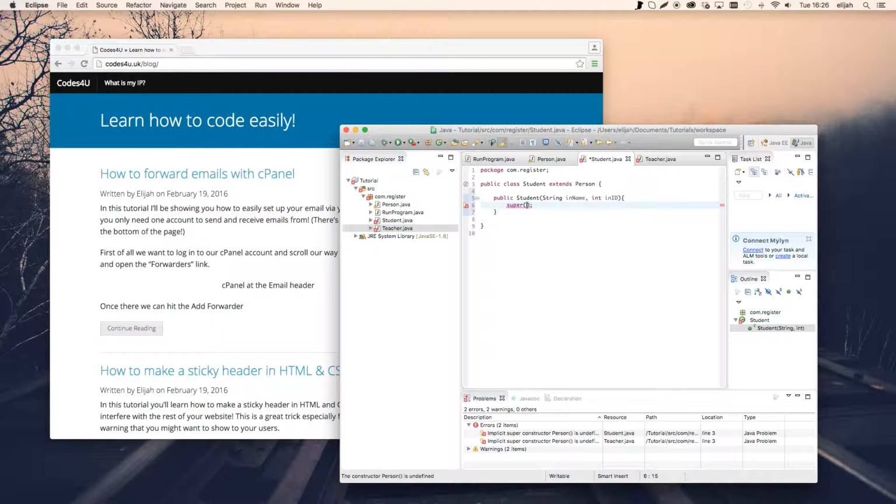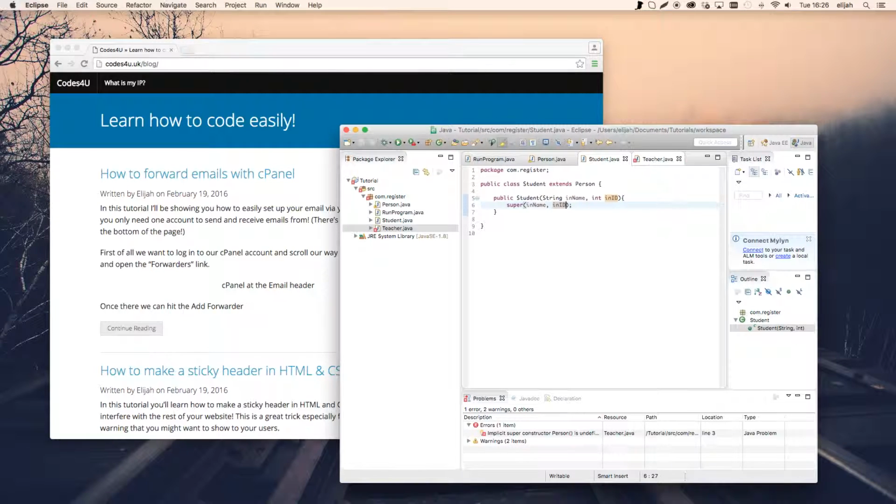The class above this is called a superclass, which is the one that this inherits from or extends. So super is going to call this person. So we're then going to pass over inName, and we'll pass over inID as well. It's just saving lines and not repeating our code.